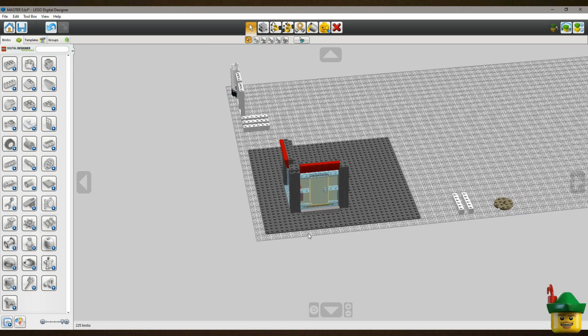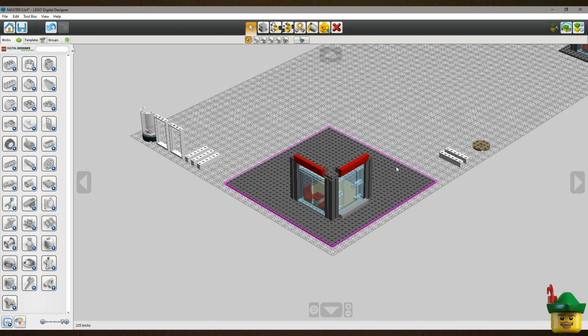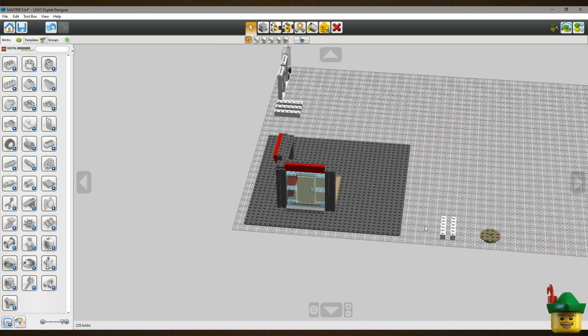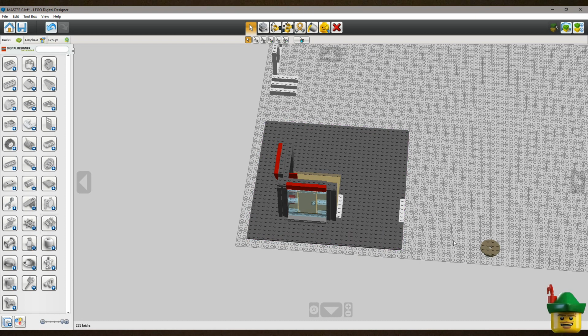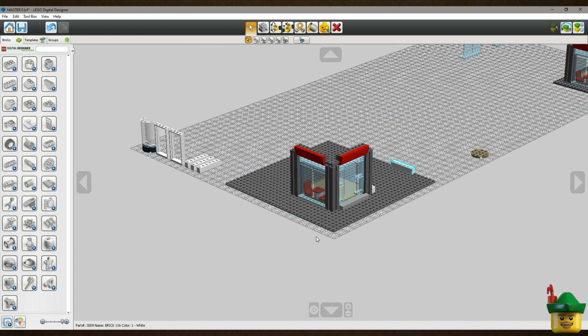Something like that, giving a sort of 6 wide pavement or sidewalk on each direction, and then see what else I had room for. So for maximum variety, I thought I'd have one building on one side, so that would be quite a large building. So in that case, it'd be what, 2, 3, 4, 5, 6, 7, 8, 9, 10, 11, 12, 13, 14 studs wide, which is plenty for a second building.